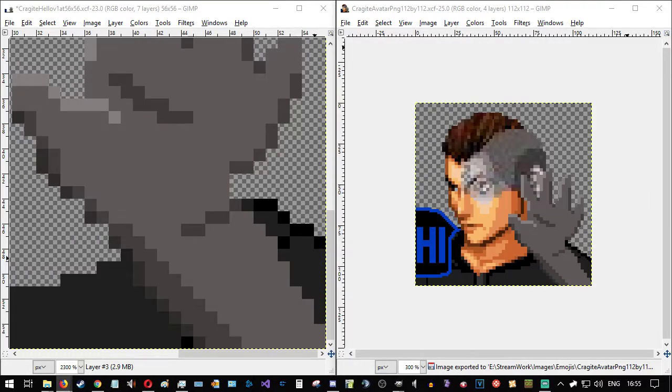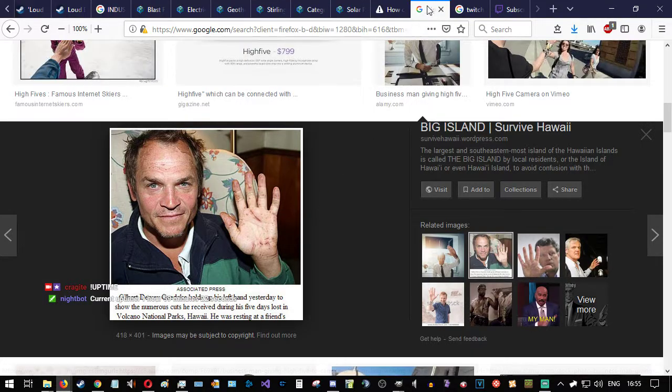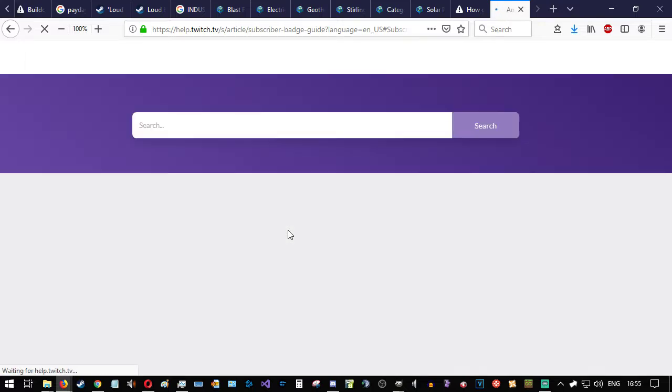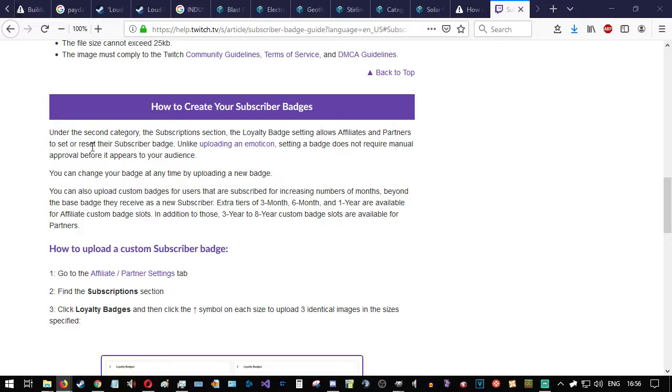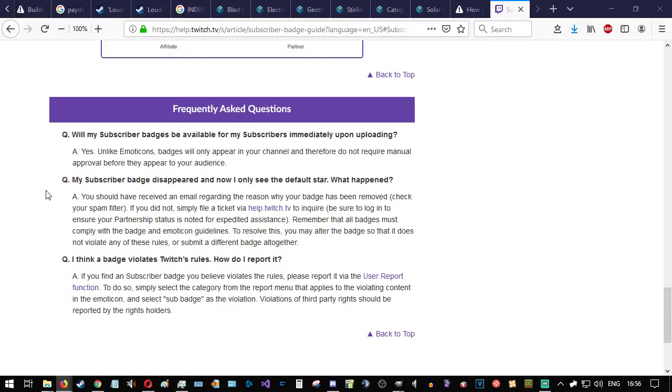How long have we been going? Oops, capitals. 2 hours. Okay. I don't know what to do for the sub badges, by the way. Oh, right, that's my research. Let's get rid of that. What are we going to do? What are we going to do? Oh, sub badges are immediately available.